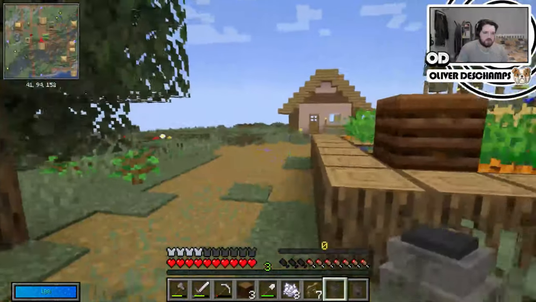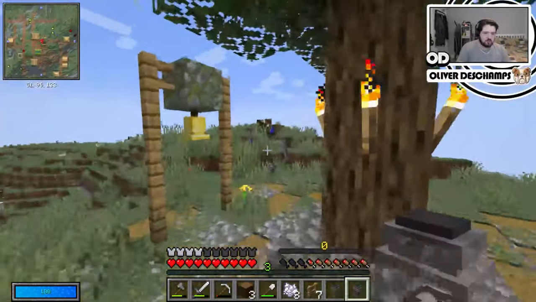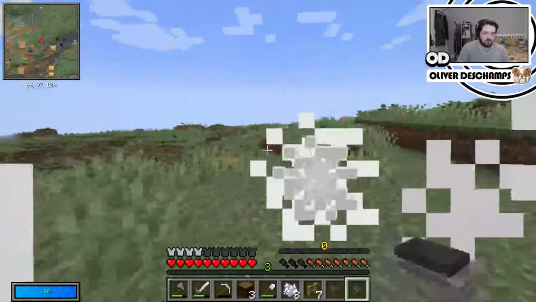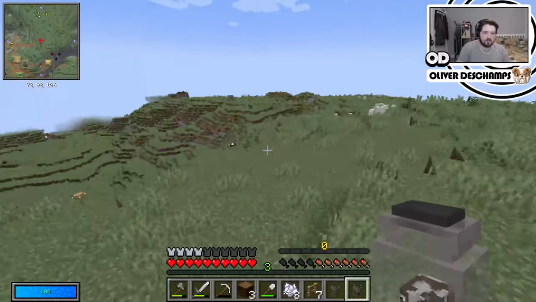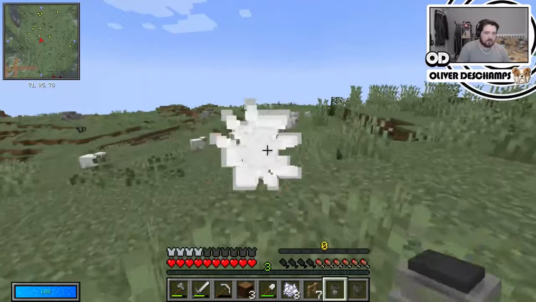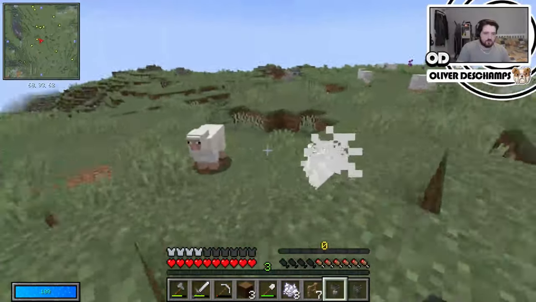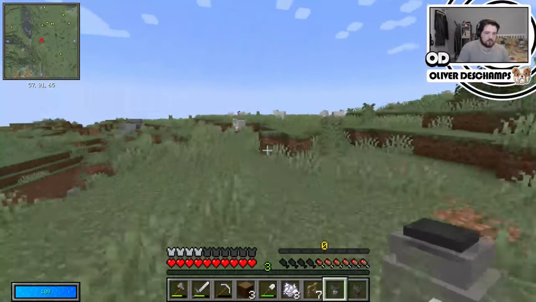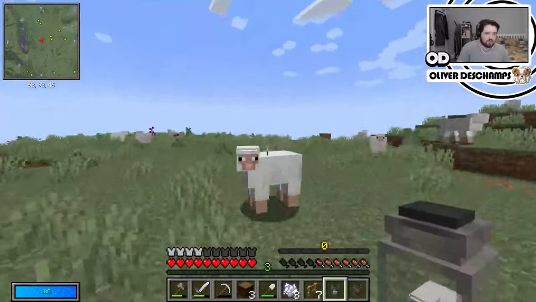Let's do this. I think there are sheep over here and a cow as well. So let's come over here while the rest of that cooks, because I just don't want to go all the way down the hill. But it basically replicates an entire Minecraft farm in one block, saving you a lot of lag, a lot of space. It's good. And then you can kill them as well in there without having to do anything weird, which is good.